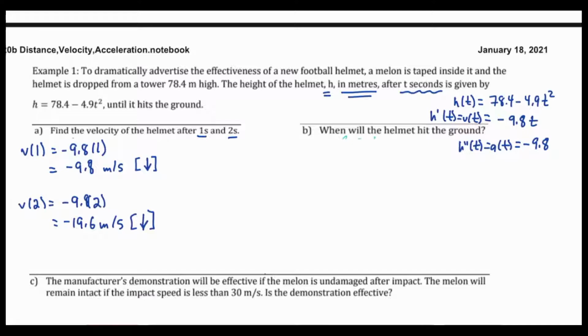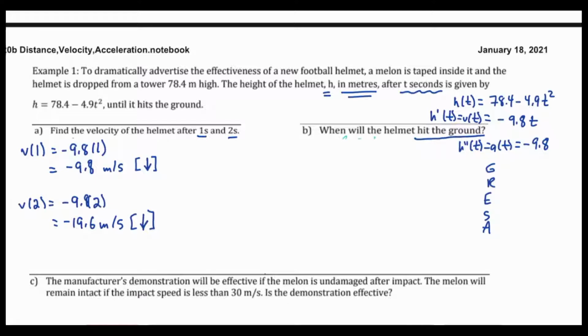When will the helmet hit the ground? Well, we haven't really talked about how to answer this kind of question yet, but let's think back to our problem-solving method. Think about what is given. I know the function that describes the position of the helmet. Actually, let's take a step back. We're not wrong, I just want to phrase this a slightly different way. What are we given? Well, I know that the helmet is going to hit the ground. What do I know about the height of the ground? Well, the ground is 0.